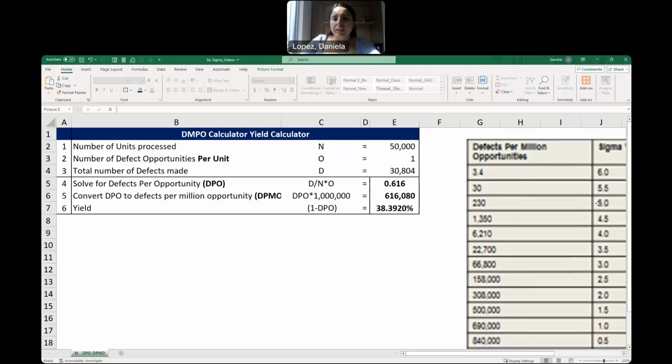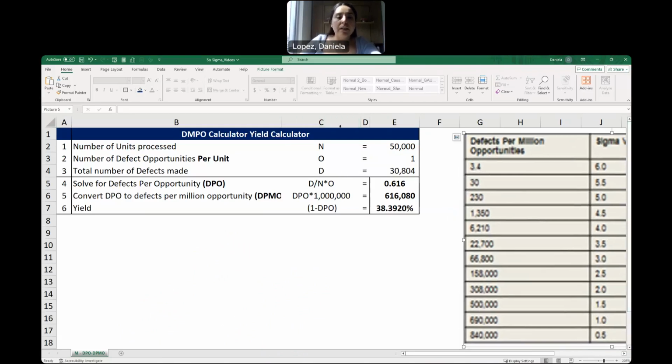Today, we are going to learn about the DPMO and the DPO, which stands for defects per opportunity and defects per million opportunities. So let me go ahead and put a calculation for you all in here. I went ahead and put it in an Excel sheet, which I will be sharing in the link below, and you can easily have access to that. But it's very important for us to understand this, and I'll explain this a little bit in a second.